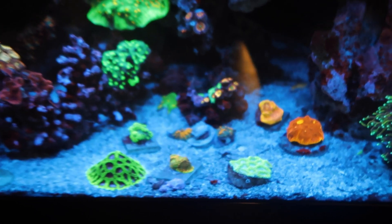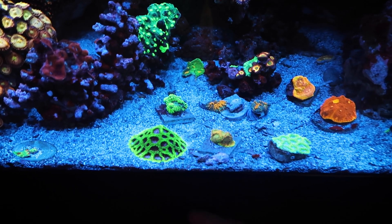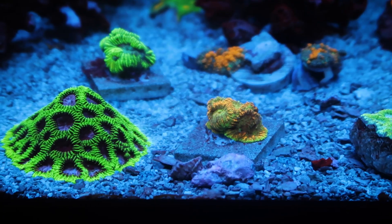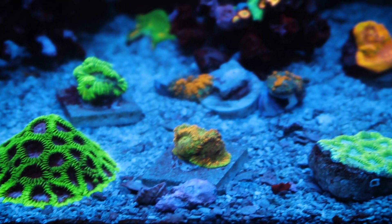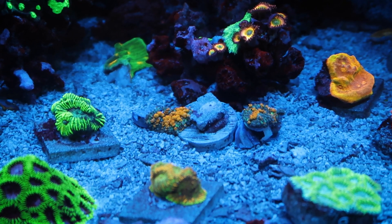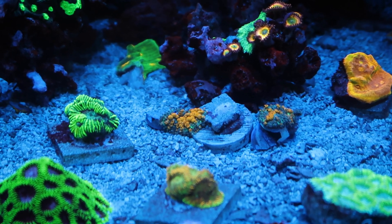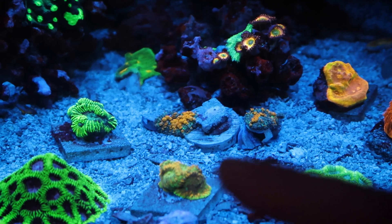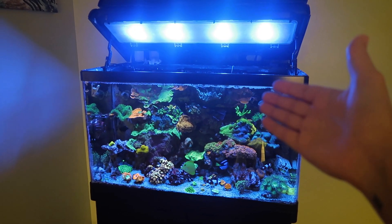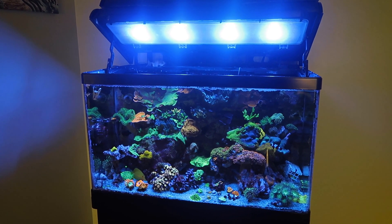And then this is our little chalice and Favia garden. Favias have started to creep up as one of my favorite types of coral as well — this guy is really, really cool with such awesome colors on it. The mushrooms finally split. I literally just broke those in half like an hour ago so they're a little deflated right now, but they should be chilling in a bit. Finally gonna make my money back from those. That's all I got for you in this tank.